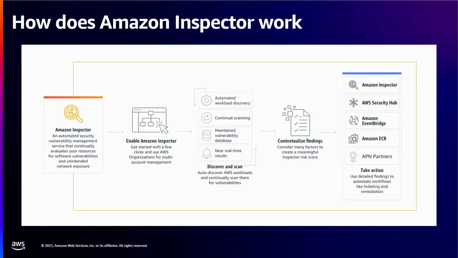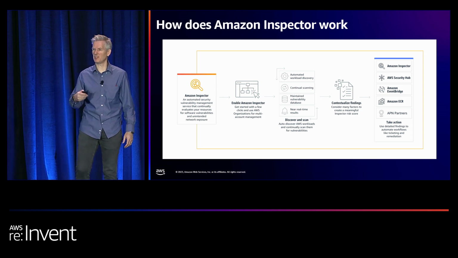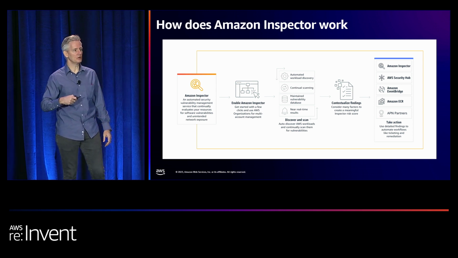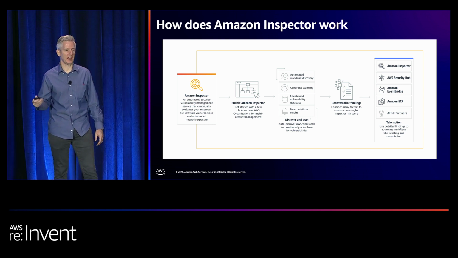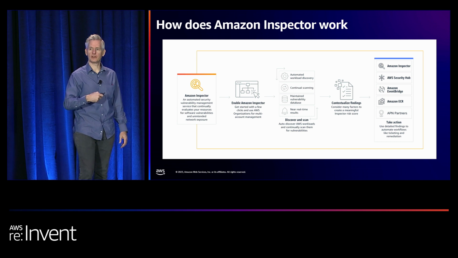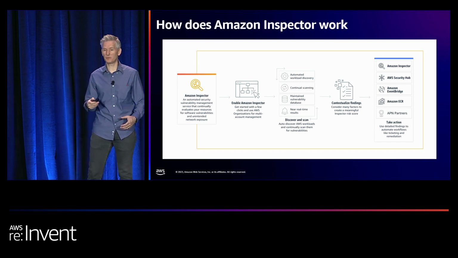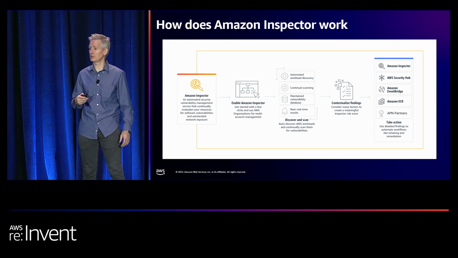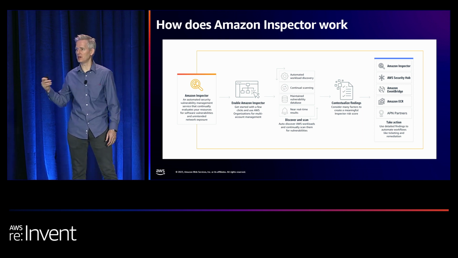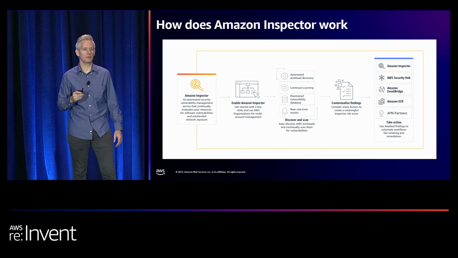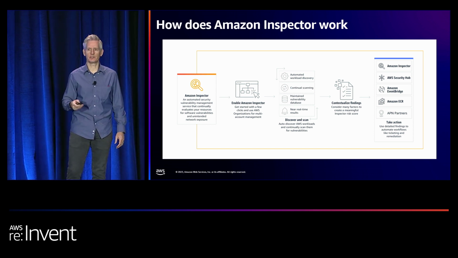So we're going to go briefly through how Inspector works. Essentially, there's about 3 stages of operation. Number one, you turn Inspector on, and we make that pretty easy. We'll dive into that. Inspector then goes through a sequence of discovering all your resources and scanning them. And if you noticed a couple slides ago, we highlighted the fact that Inspector is a continual scanning service. When we dive into that, you'll learn why, because this is something that Inspector just does on its own over and over. Every time you launch a resource, it discovers it automatically.